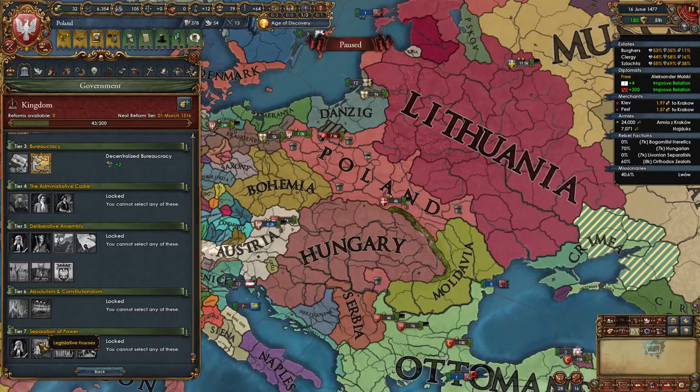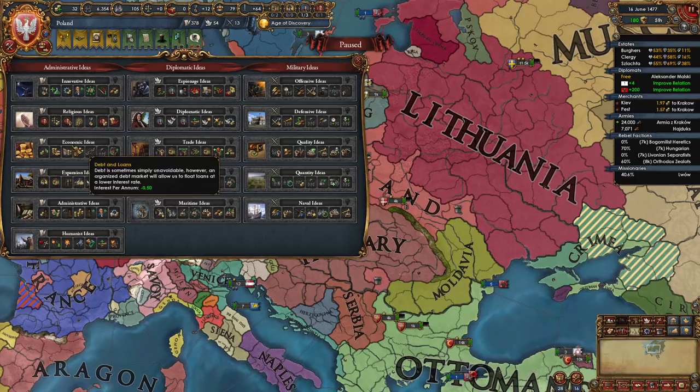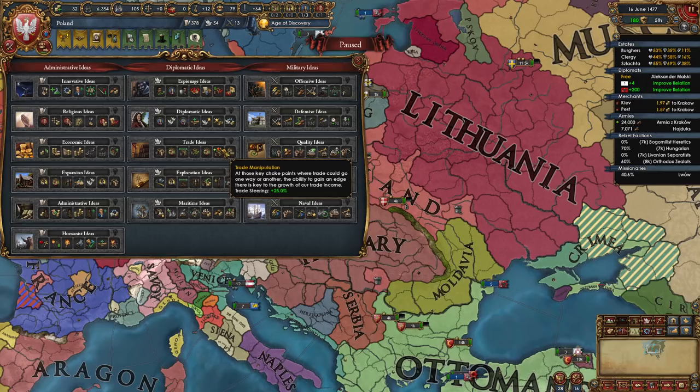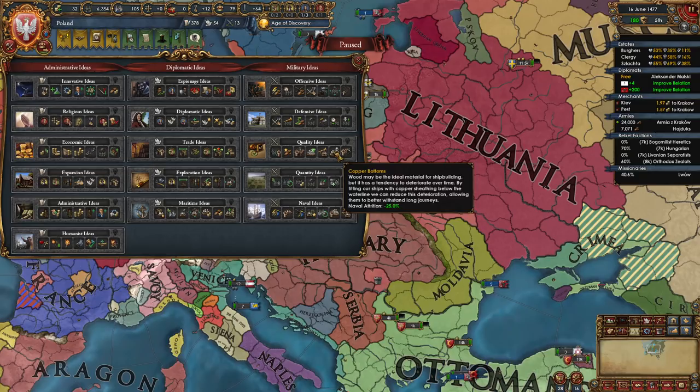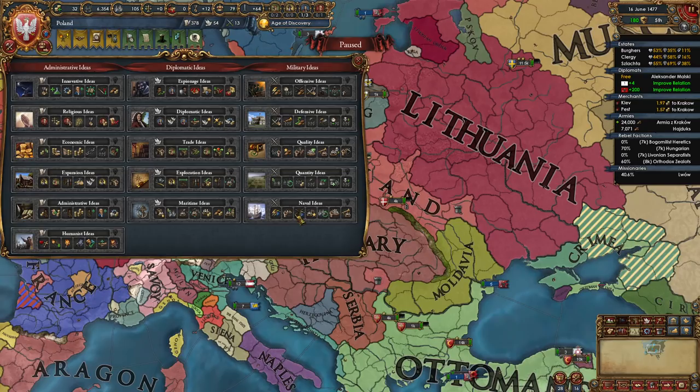For your 3rd idea group, I recommend taking economic ideas, as this will help boost your economy as Poland even more. Or you could even take trade ideas. For your 4th idea group, I recommend taking quality ideas. This will push even more into your heavy cavalry focus, as well as maximizing the quality of your other unit types as well. And you do want to build up a navy a bit. After that, for your non-military idea groups, it's your choice, but for your military idea groups, you should take quantity and offensive.